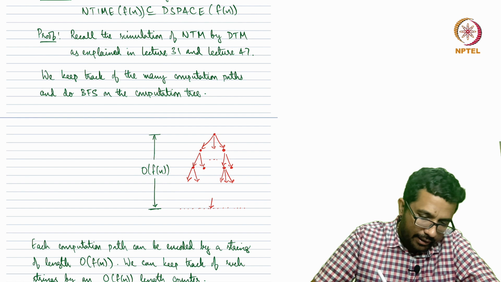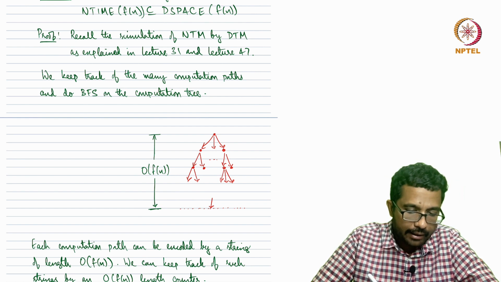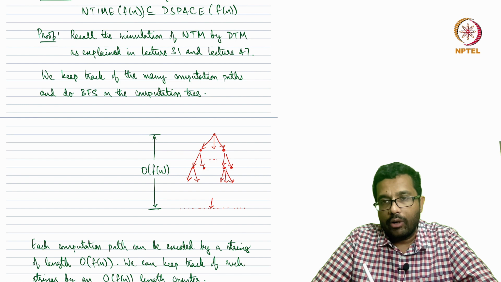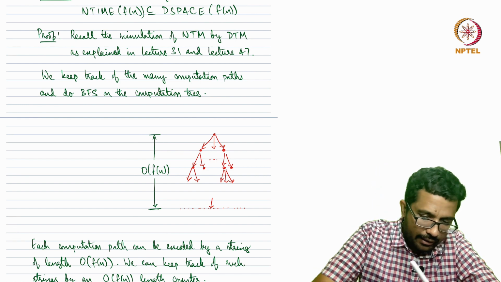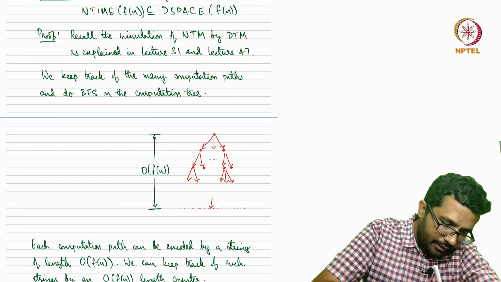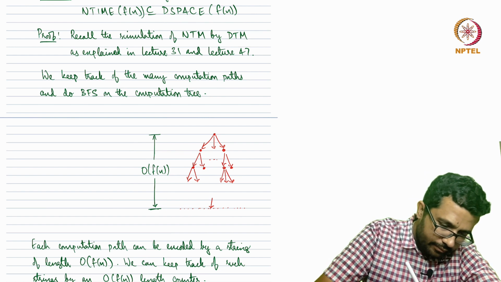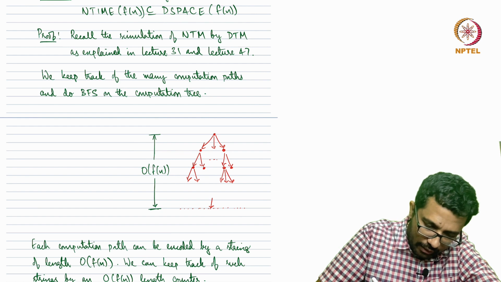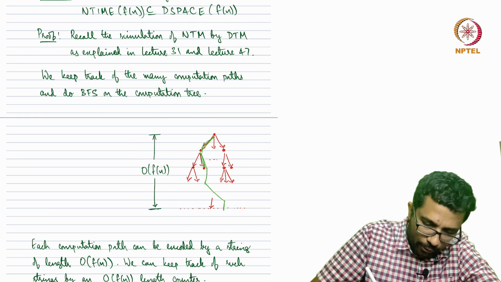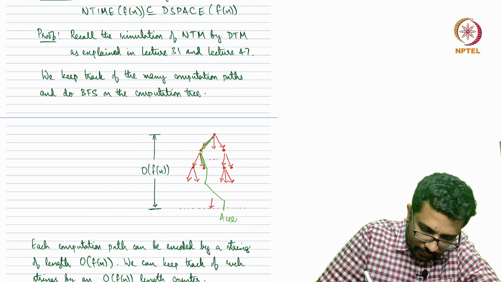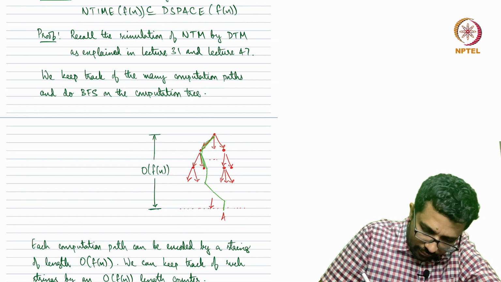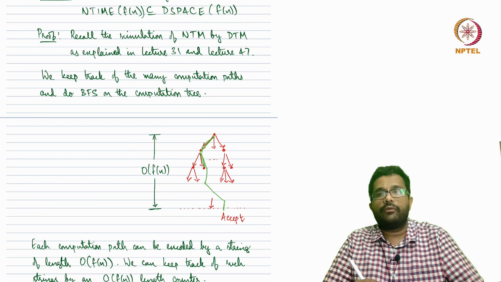The approach was that you have a computation tree, right? We know that it runs in non-deterministic time f(n), which means all computational paths get completed in order f(n) time, and then we want to identify if there is some computation path that leads to accept. Right, some computation path that leads to accept. So out of the computation tree, we are looking for such a path.